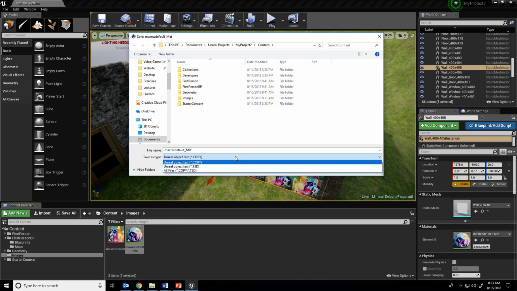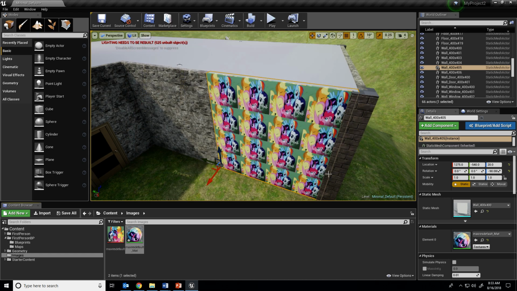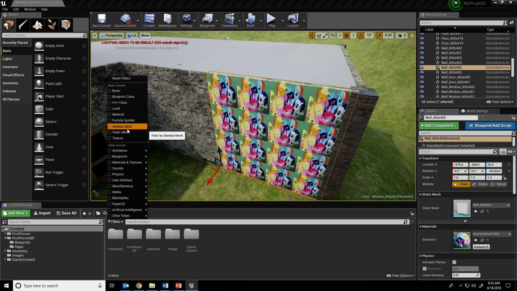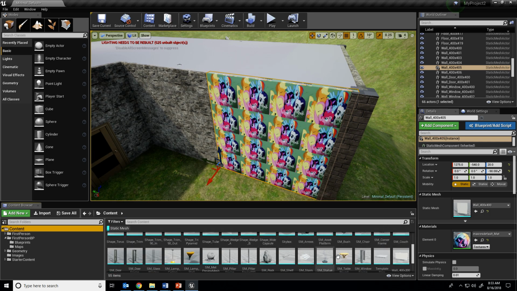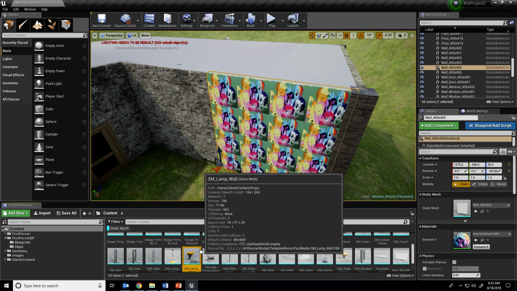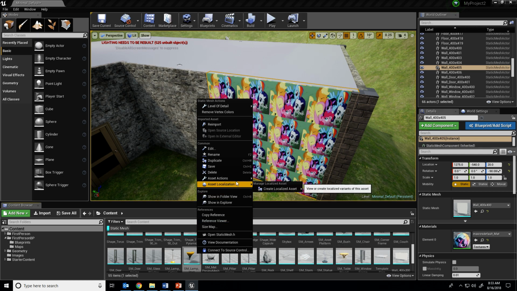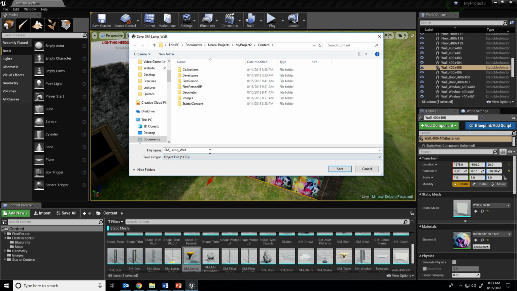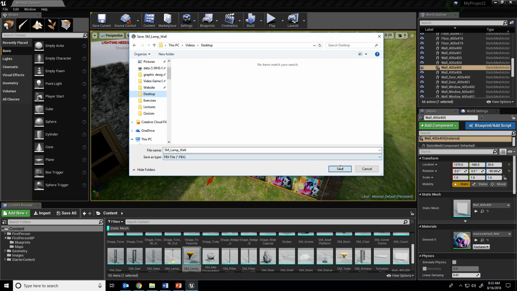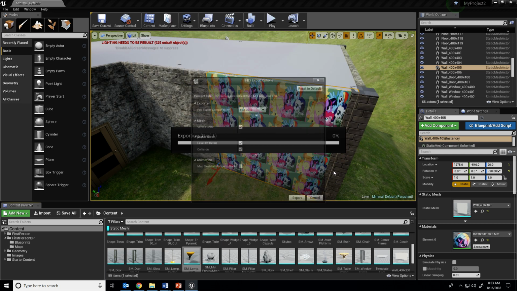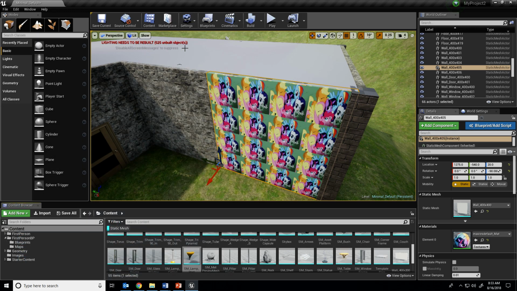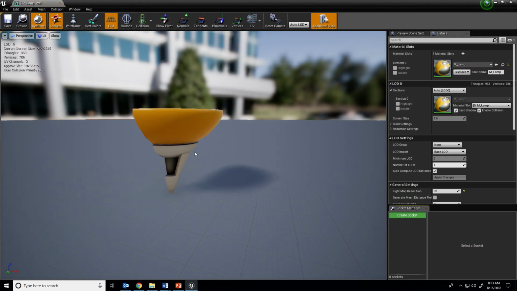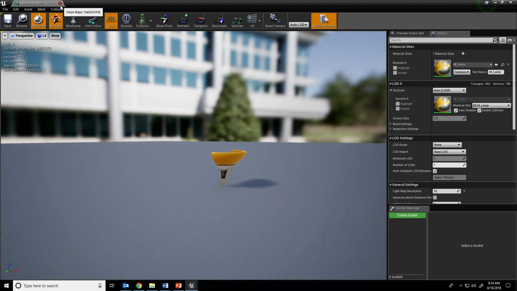Exporting it will also work, but it also allows you to change the format. So let's say that I wanted to take a mesh and bring it into Maya so I could edit it a little bit. Like let's say I like this lamp, but I want to change the way it looks. If I export it, I have the option of changing it to an FBX or OBJ. So it would be an editable file, not just a file that Unreal can read. I could save that onto my desktop, and then if I were to go into Maya, I'm not going to take the time, but I could then edit this static mesh, make changes to it, and then bring it right back in the game.